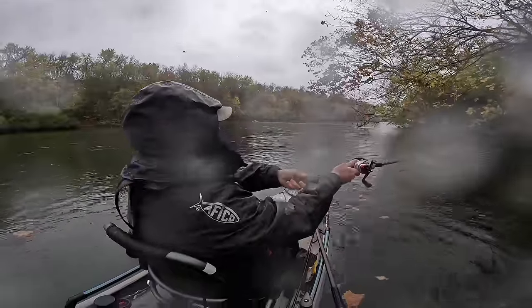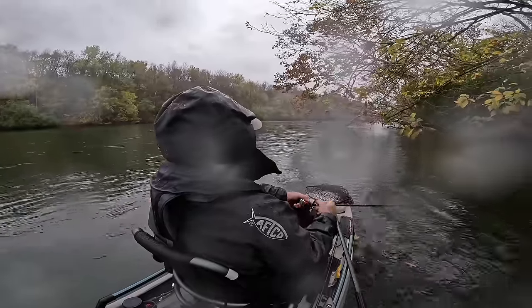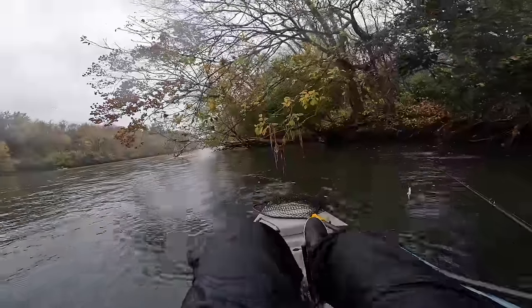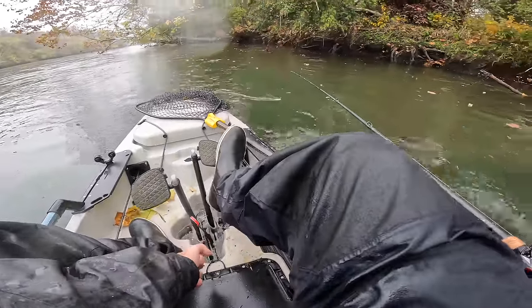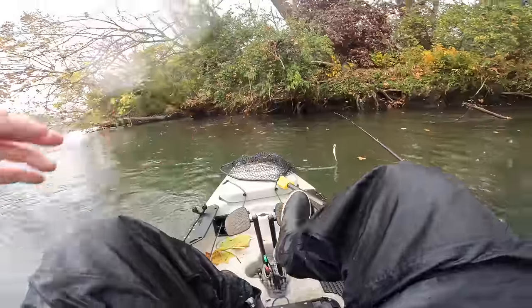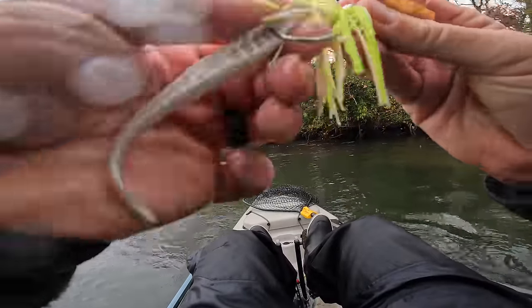There's some grass right here on the back side of that island, and they sit down in that grass. That's exactly where that fish was sitting, right in that grass bed. It's good, healthy river grass, man. That's what a lot of these fish are orienting to, either river grass or rock. A lot of what we fish up the river is a lot of rock, and then you get down here, you get more of that river grass. I don't really understand it, to be totally honest with you, why that river grass grows in certain places and not others, but it just does. This is funny that that fish sits right in that river grass.